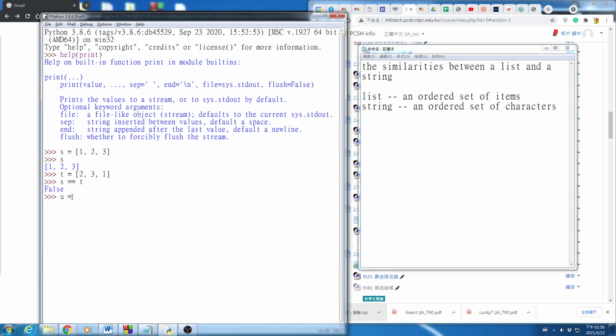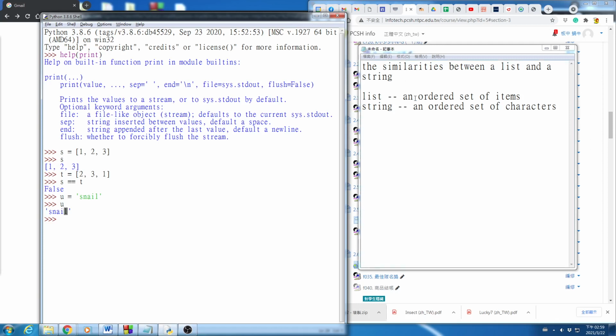If I have U, which is snail, U is a string. How many letters are there in string U? 5. They are S, N, A, I, L. There are five characters in the string U. Do you know what I'm talking about?